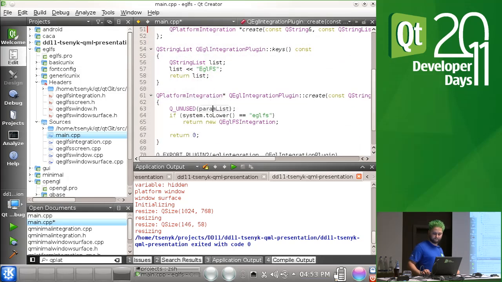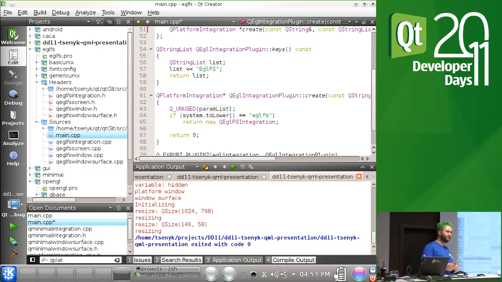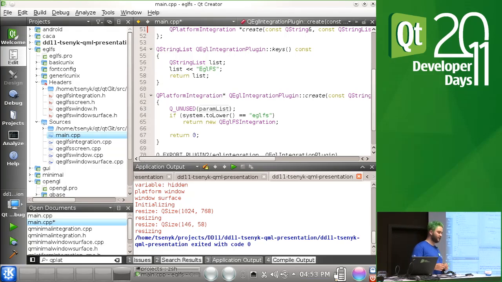What kind of hard work do I have to do to get a successful OpenGL support out of one of these plugins? Is there some nice default stuff? Yeah. The common subset of EGL, of OpenGL 2 on the desktop and OpenGL ES on embedded, that common subset is used in the paint engine, and if you cover that, you can get it running.